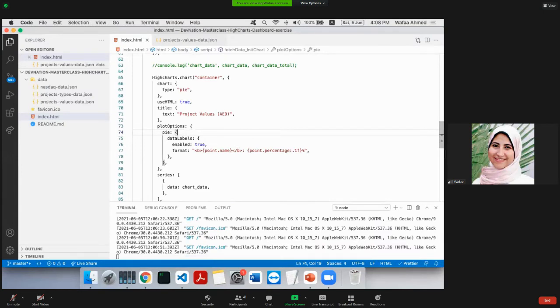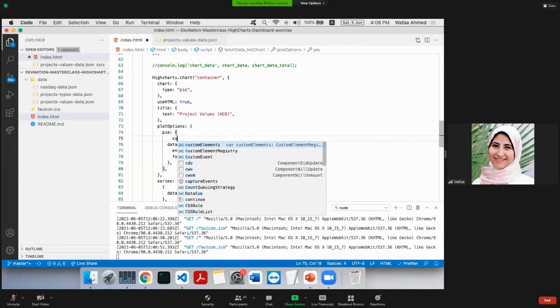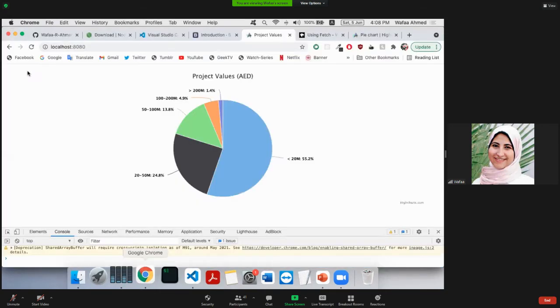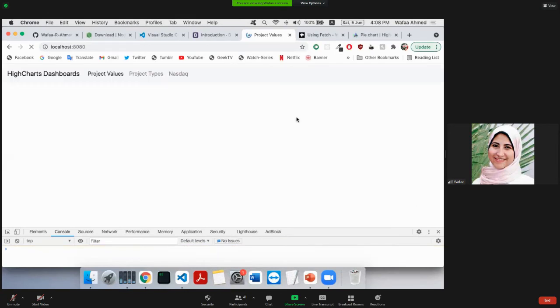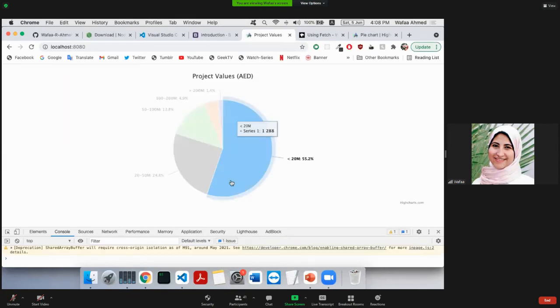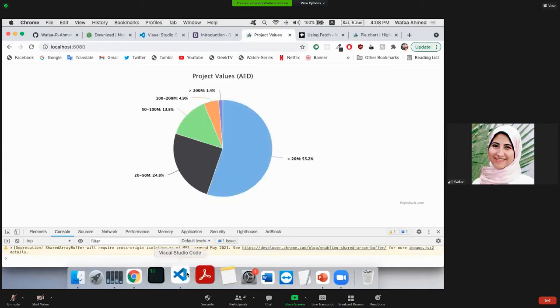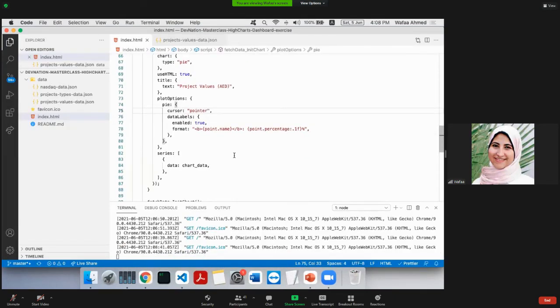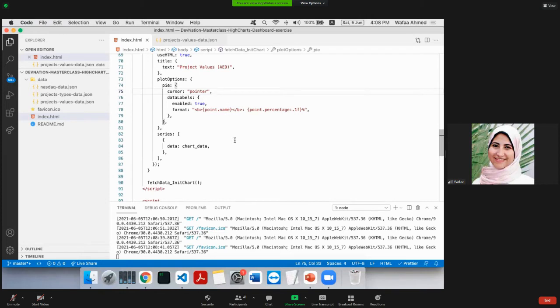In pie, you can have cursor equals pointer. See? Very simple changes, but they increase the user experience a lot and make things look better.